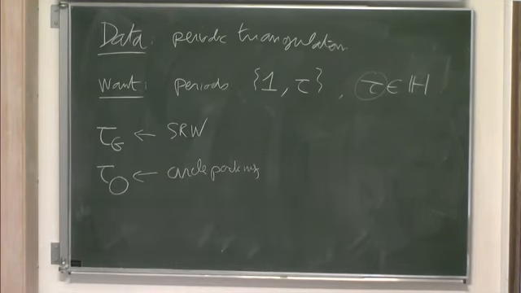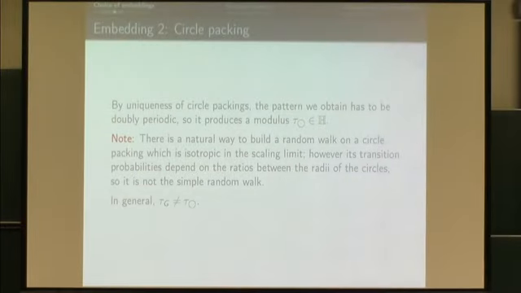So there's one thing that you need to be careful about, and maybe that might be the important slide in the talk, but it's a stupid remark, which is that these two things, the tau for the random walk and the tau for the circle packing, in general, are different. So it tells you that there is no canonical way to embed the lattice. And you'll see a few examples where they are actually different, and you can compute them.